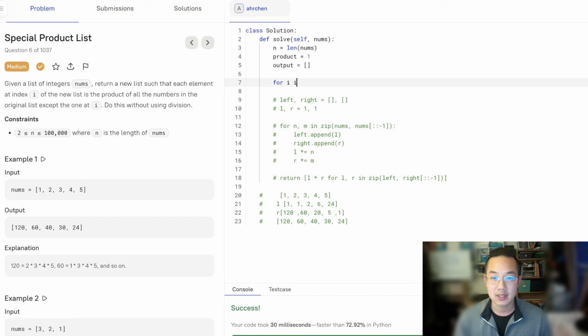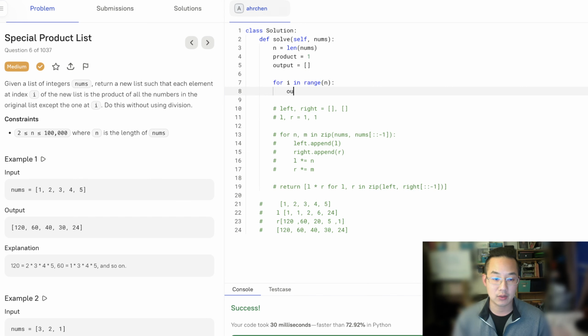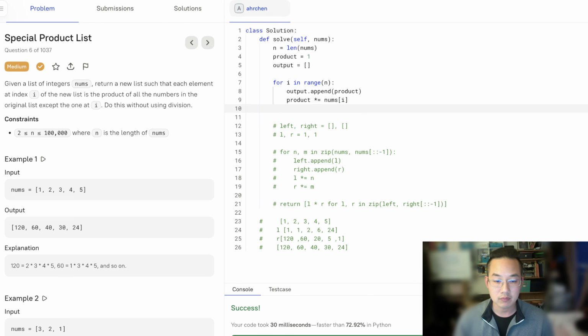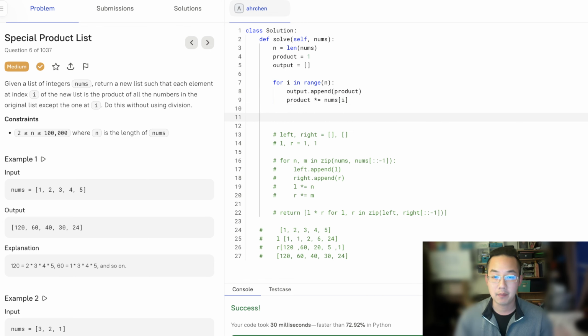So for I in range of n, we're going to set up the output by appending the product from the left to the right first. So the product is going to multiply after the appending of I. Then afterwards, we reset the product to equal 1.